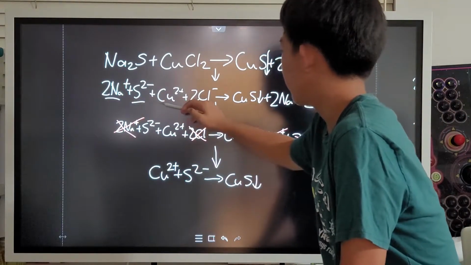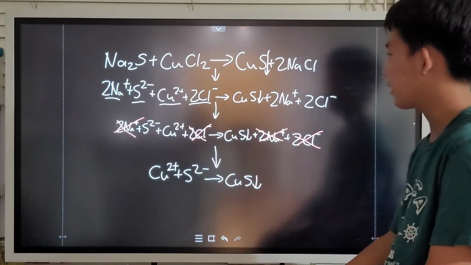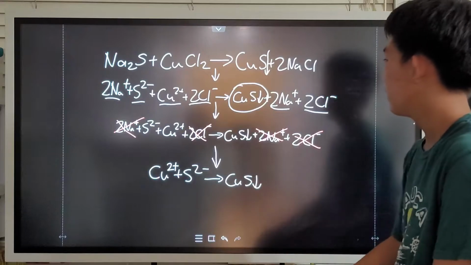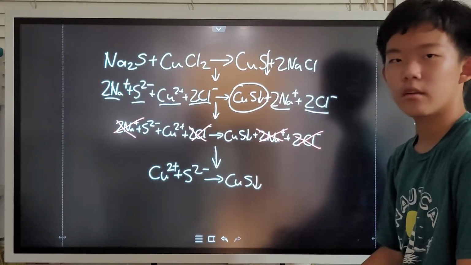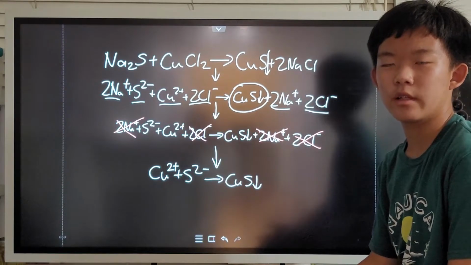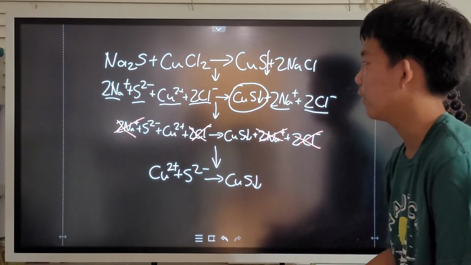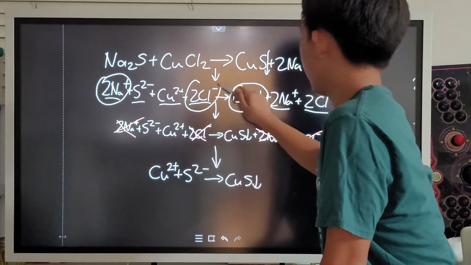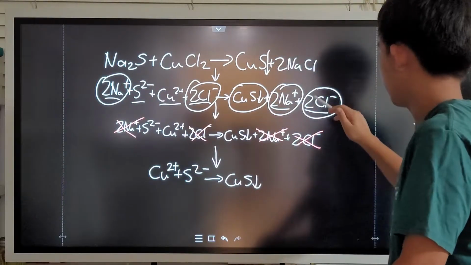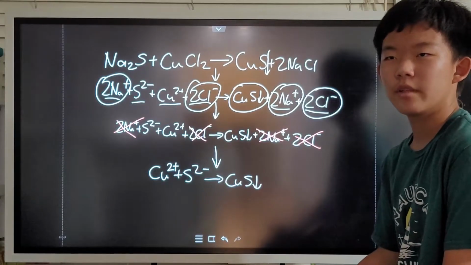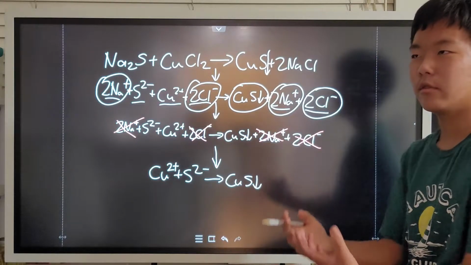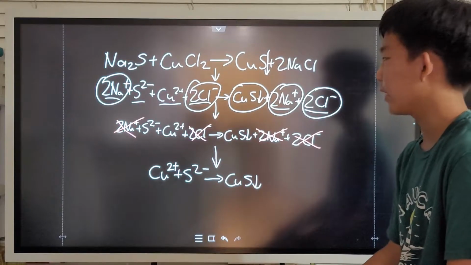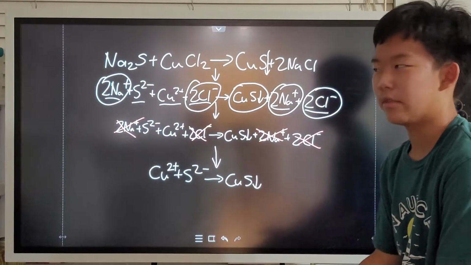So we have sodium, sulfide, copper, and chloride ions on the reactant side, sodium and chloride on the product side, and copper 2 sulfide on the product side as well. It's just like the Algebra 1 class you learned in junior high or high school. You see, there are two sodiums here and two sodiums there, two chlorides here and two chlorides there, right? Because we have two sodium ions on each side, it doesn't really mean that the sodium is reacting or doing anything. So why not just get rid of it?